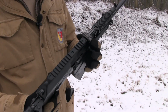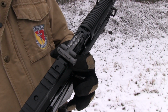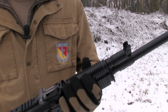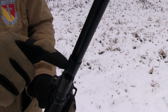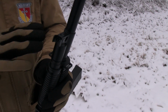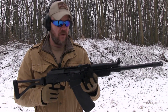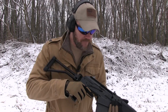It has RPK style rear sights, so it's windage adjustable and elevation adjustable. Then you have a standard AK type front post. The gas block on this is not adjustable. If you're used to the Saiga shotgun, on the front you would have an adjustment that you could turn to 2 different positions. This shotgun only fires in one position. It has a small puck inside here, and then it's a very small, thin, full-length gas rod that comes back and obviously operates the bolt carrier.